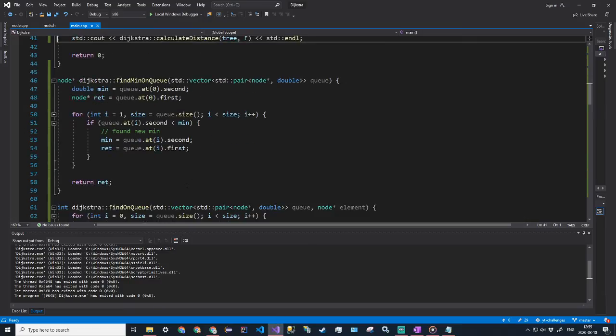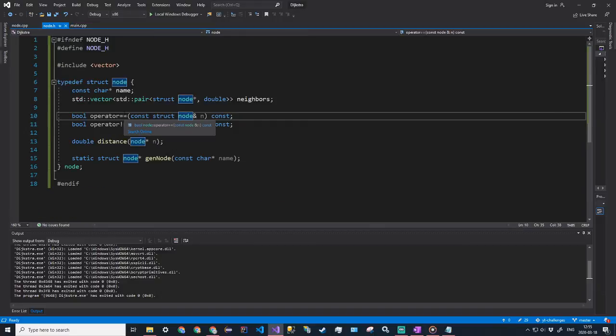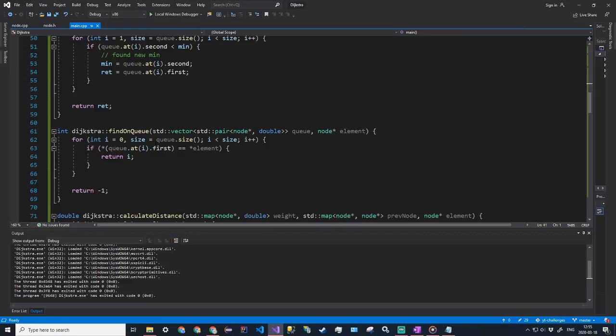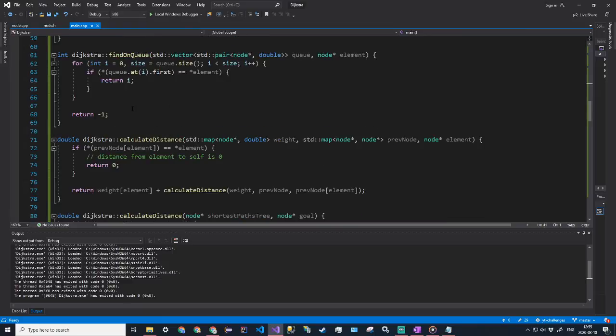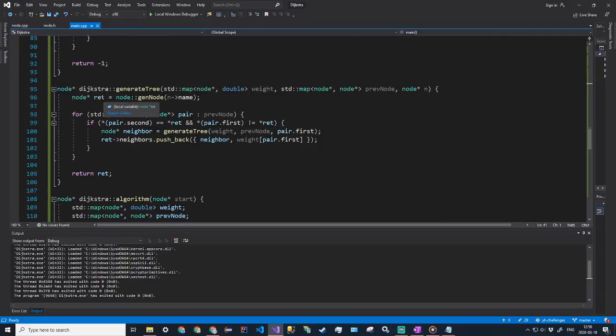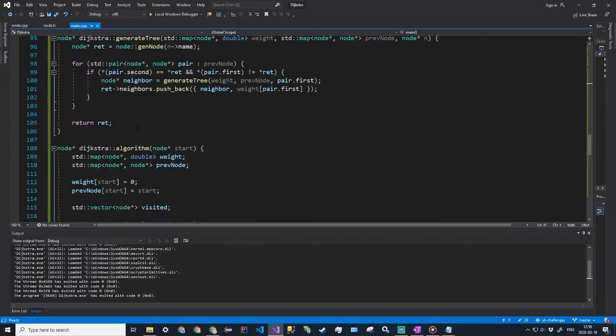Just a quick recap, we created our node class, which is similar to node classes that we've created in the past, like for the dictionary. And this can be used in a lot of places, and we're using it in Dijkstra's algorithm now. We updated all the algorithm code to match this new thing. We looked at a whole bunch of recursion.